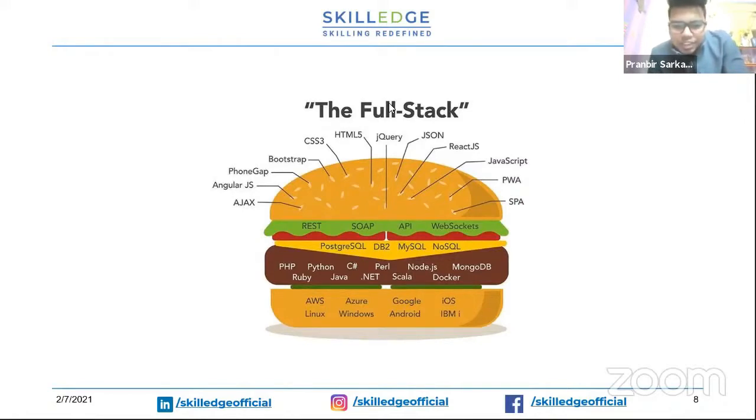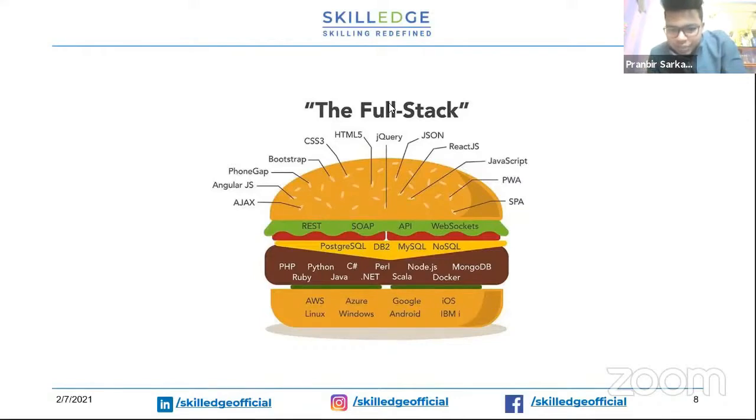These are basically the backend languages. So what it means is, our enterprise software will run on a cloud or in a computer, and which language am I going to use to program the backend part.